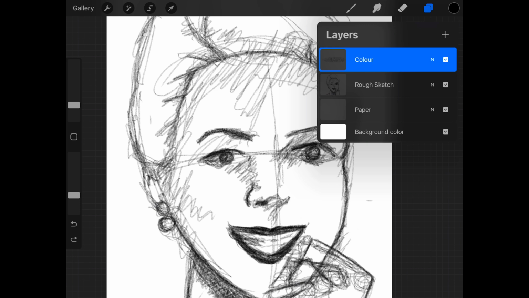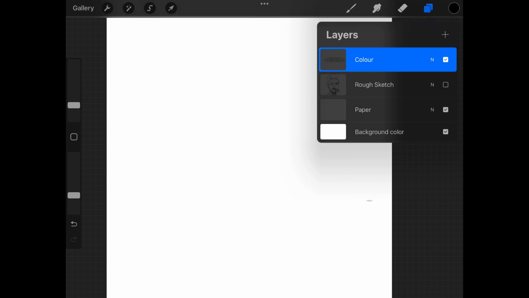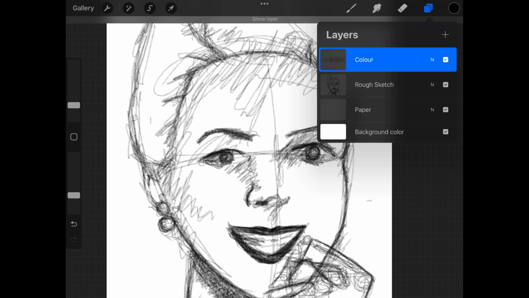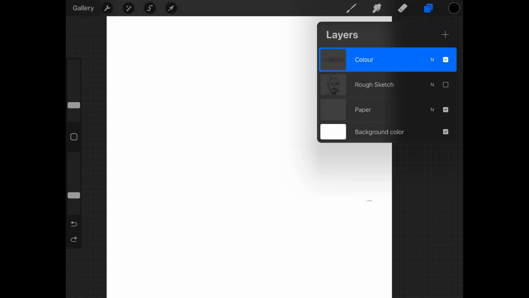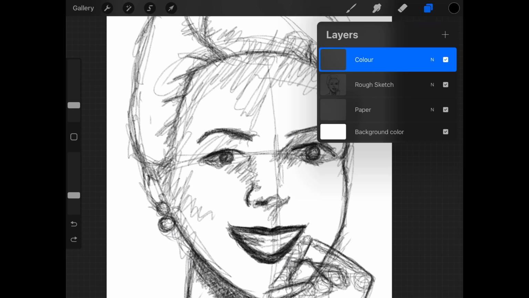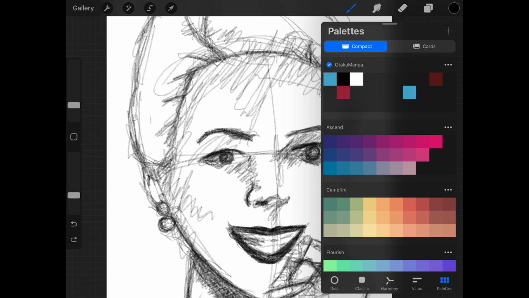So if you're wondering what brushes I use for coloring, I ended up deciding to use my marker brushes that I created. I named them after a marker company, or actually product branding or whatever. Basically, they're Copics is what I brand them as.